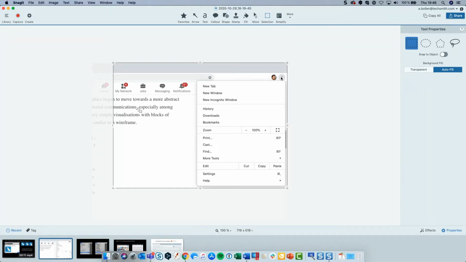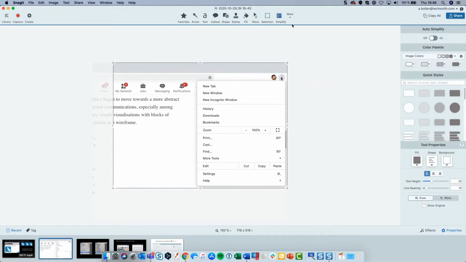Okay, so this version I'm using right now is Snagit 2021. However, we did have a simplified version feature available in the previous version, Snagit 2020. However, we did greatly improve it in the current version, so it's a lot more fun and faster and better. So the Simplify tool is found up here on the top. If you don't see it in your toolbar, click on the More icon, and then you will see it in the large dropdown of available features.